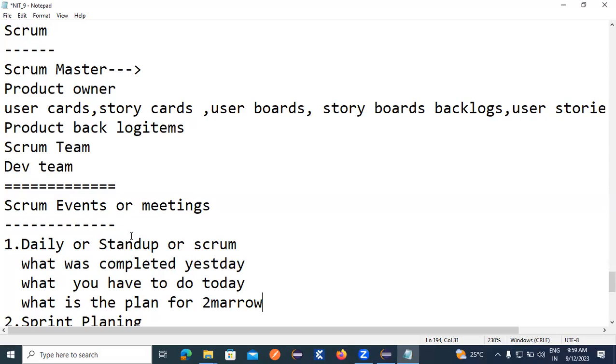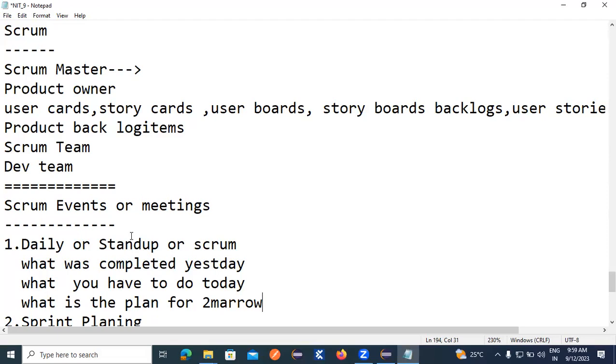Hi Lakshmi, what is the status? Lakshmi will explain clearly. Hi Anil, yesterday I completed regression testing. Today I will do the smoke testing. Tomorrow I'm going to plan dynamic testing or UAT testing. Yesterday, did you get any blockers, Lakshmi? I didn't get any blockers. Do you need any support? No, not required. I am able to complete within the right time. Thank you very much. If you need any support, please reach me. I will arrange. Next, I will move to Pawan.